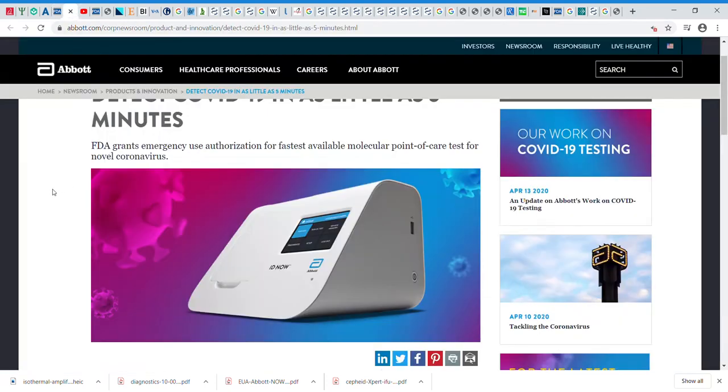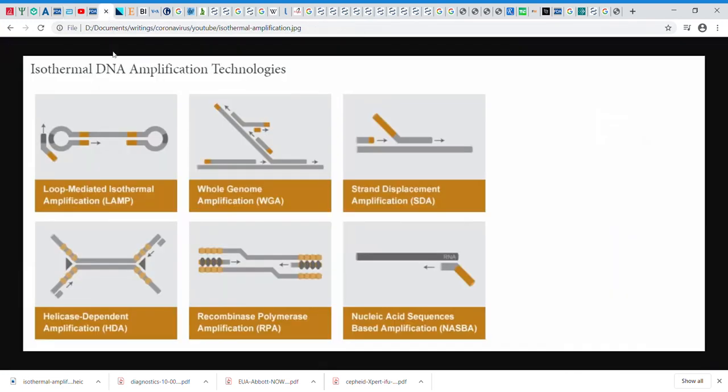So yes, there's the Abbott test that everybody knows about because President Trump had it in his briefing. So yes, it's a molecular point of care test, but it's actually a little bit different than the tests we're going to talk about today. This actually uses isothermal, meaning they don't have to heat things up. Remember, for PCRs, they heat it up to denature the protein, so you could use it again, sort of. So you have different cycles. This one doesn't heat things up.